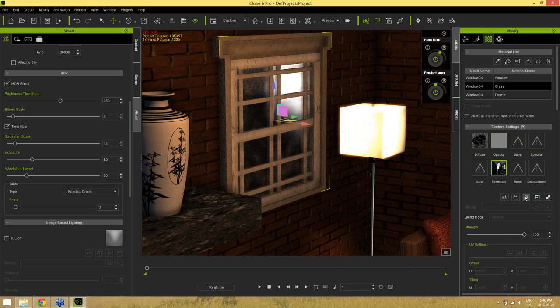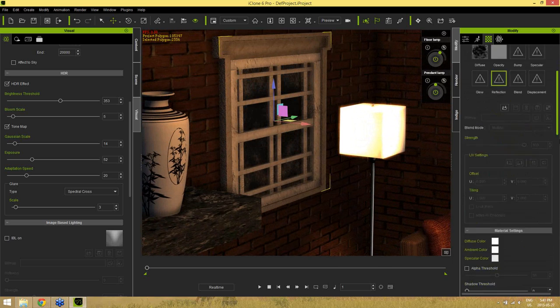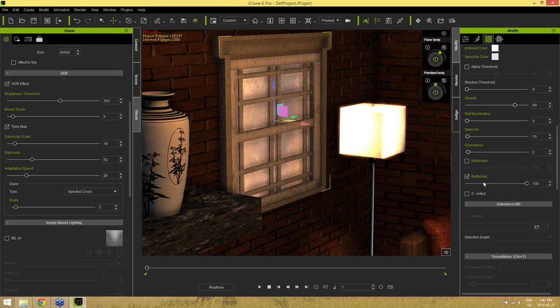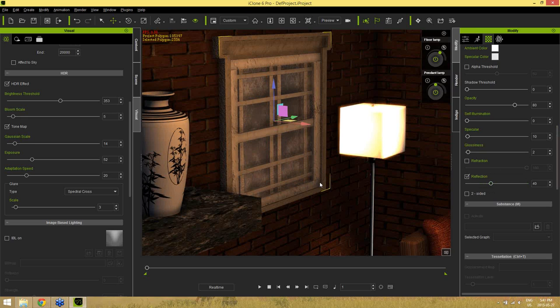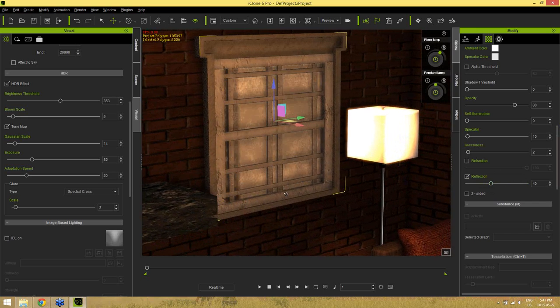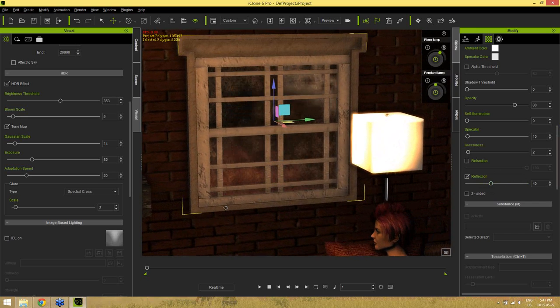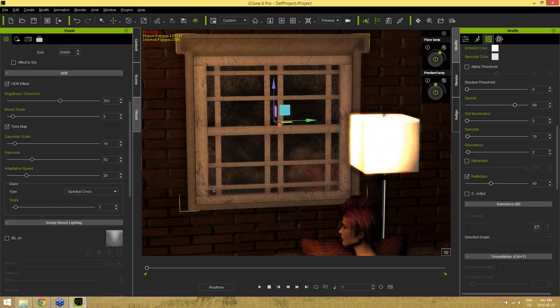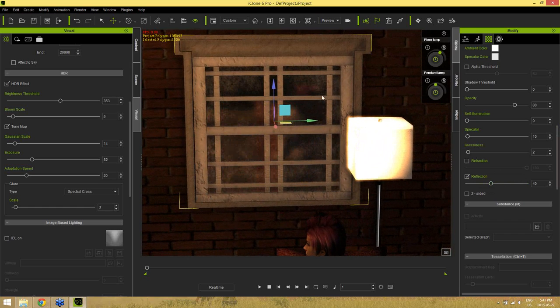Alternately, you could totally trash your reflection map as well, and you could go down here and you can choose reflection from here. Now this will take up a lot of system resources, so keep this in mind if you have a lot of windows, and then you get the real reflection. So this is what the light from the scene is reflecting, and you can see that our character is right there. The window is kind of foggy, but if you pay attention, you can see her red hair right there. So you can also do that with reflection as well. I'm just going to take that off for now.